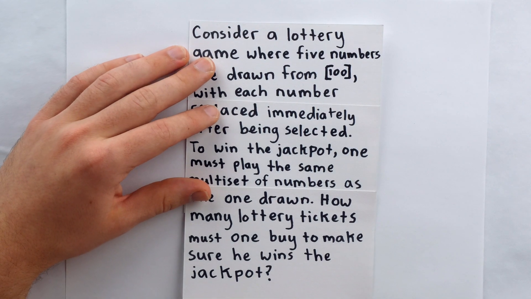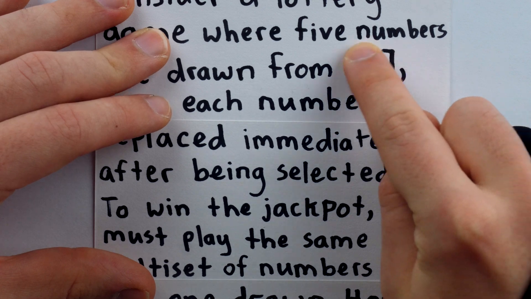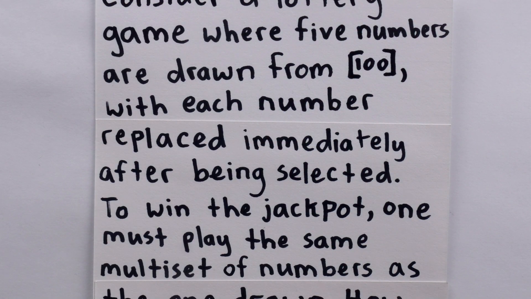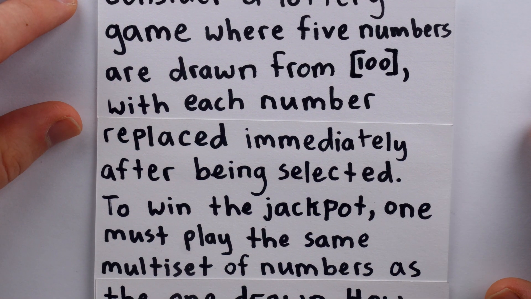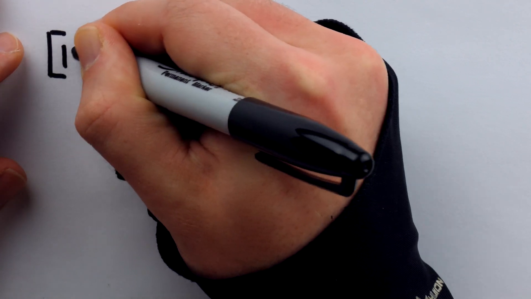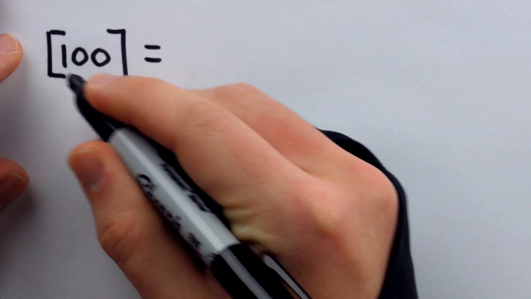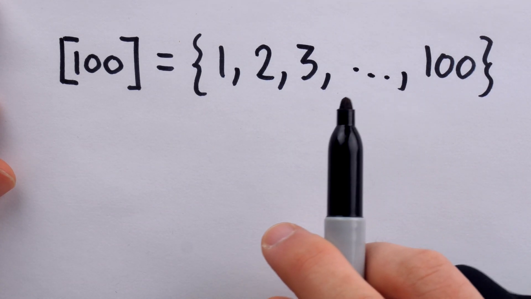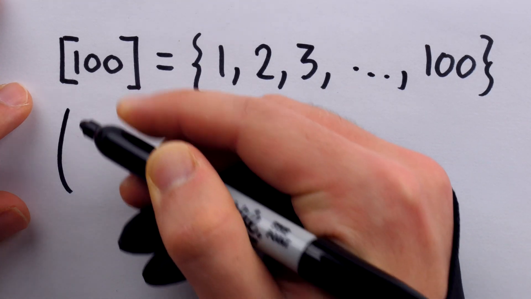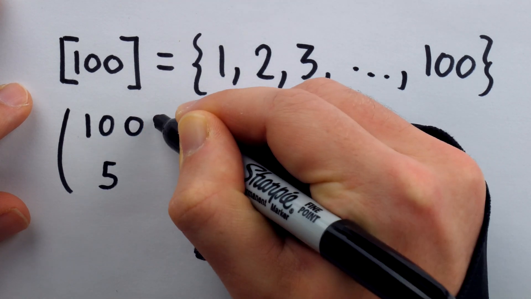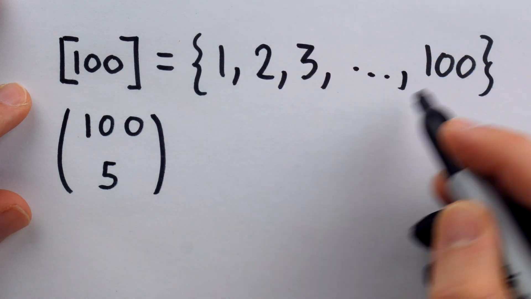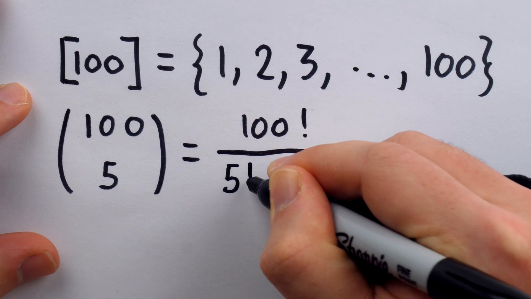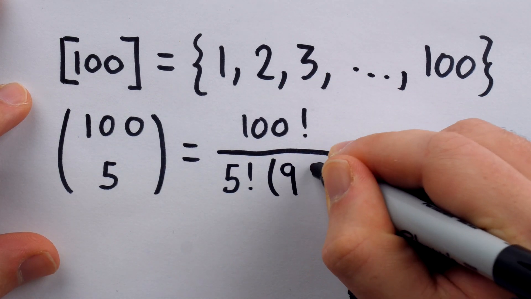Since the winning lottery ticket could be any five-number combination from this set where we permit repetition, we need to count how many such combinations there are. There is a simpler concept which is almost sufficient for this counting problem. The set we're interested in is the natural numbers from one through 100. It's easy to calculate the number of ways we can select five numbers from this set using the binomial coefficient, written as 100 choose 5. This is calculated as 100 factorial divided by 5 factorial times 95 factorial.